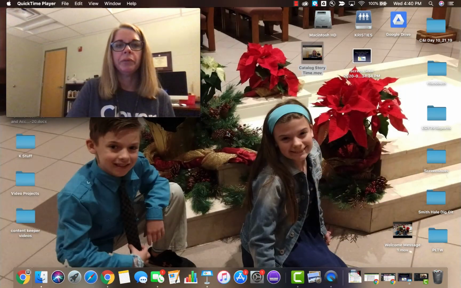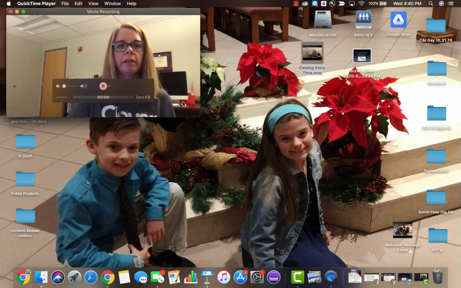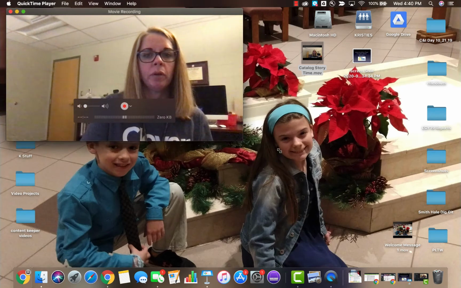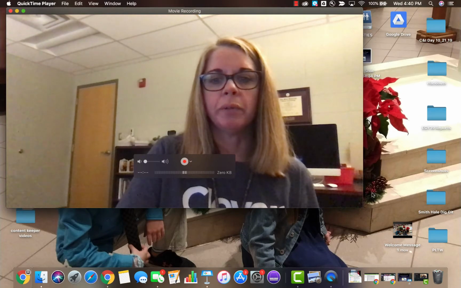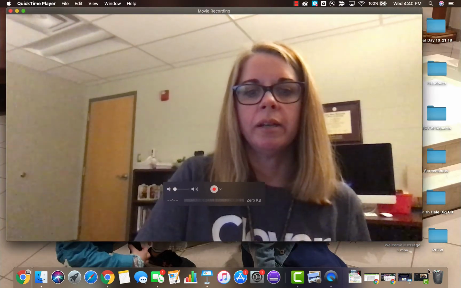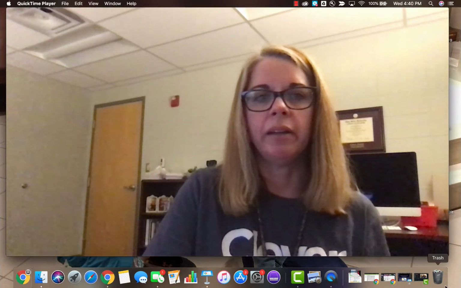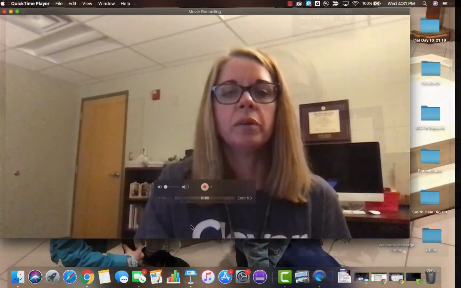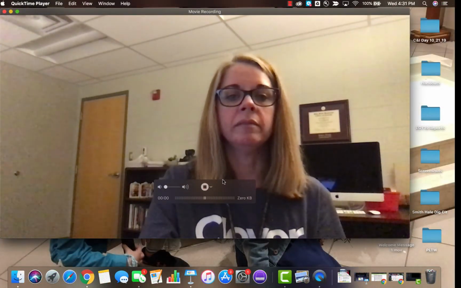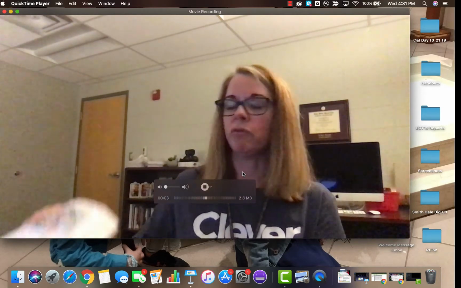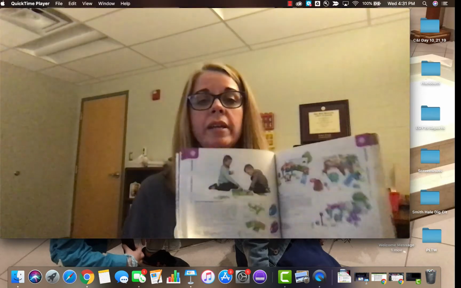Another thing that you can do is if the window for your image shows up kind of small and you'd like to resize that, you can grab the corners, grab the sides, and be able to resize that window. So feel free to do that if you need to. Once you're ready to start recording, you can press the record button and notice that it turns from red to gray. And so now I am recording.